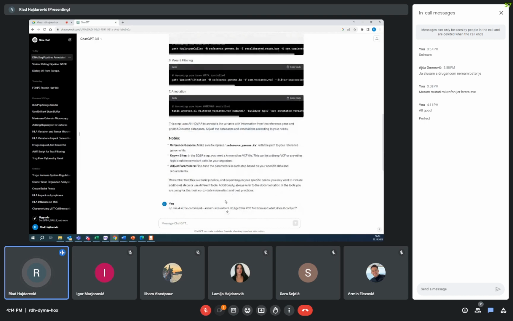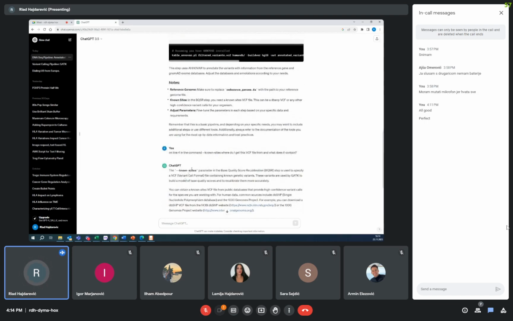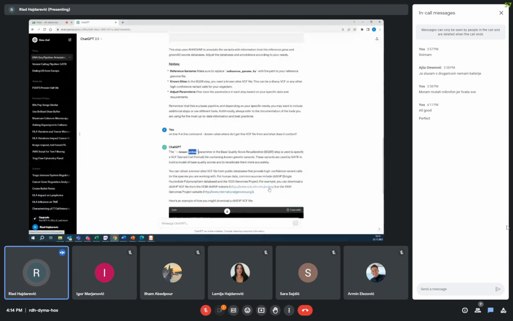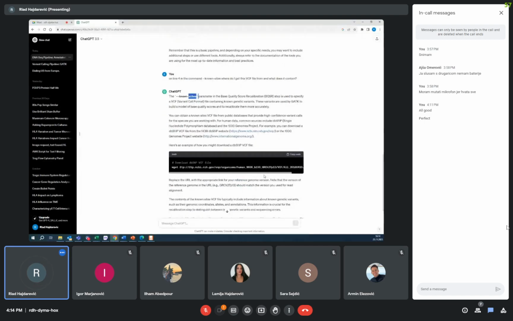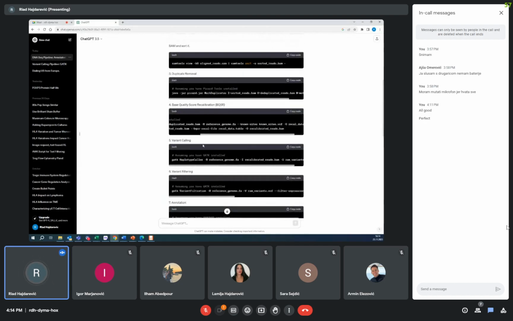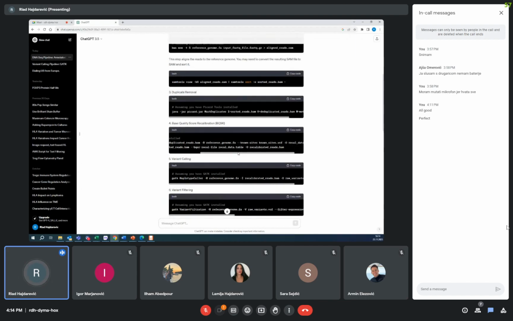So good. Now we ask ChatGPT to tell us what the known sites are, so that we can download this VCF file as a reference from here, right? With the wget command, and this is then the file, and it is all the SNPs and all the sites. So coming back now, what it does is take these known sites and calibrate the bases and the calls in your duplicate-marked file against the reference genome. And then it also spits out recal table data.